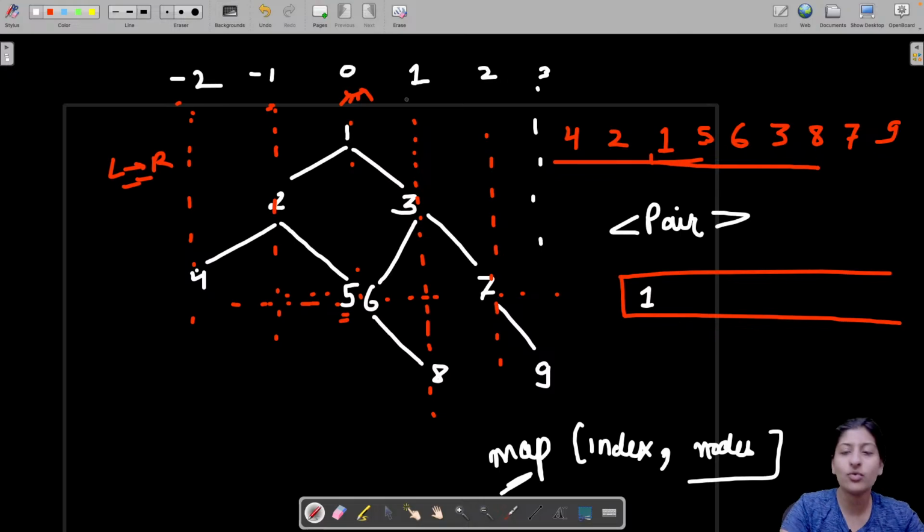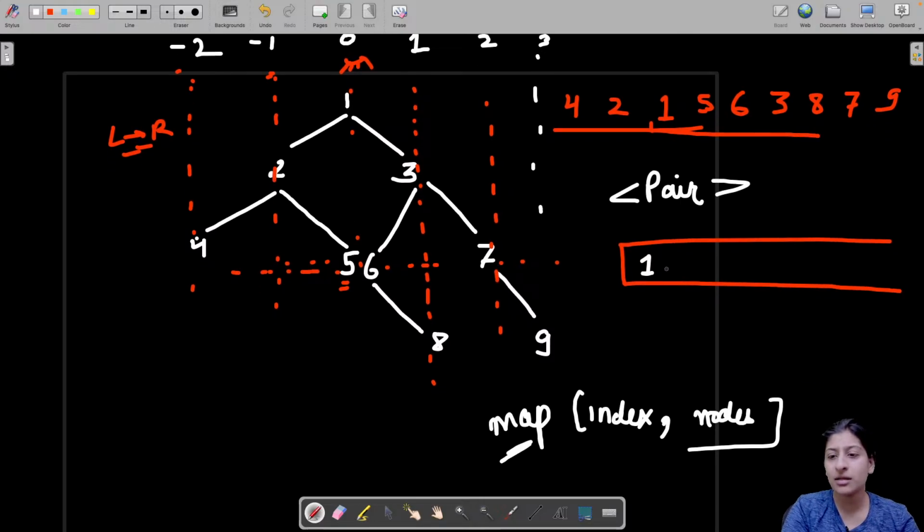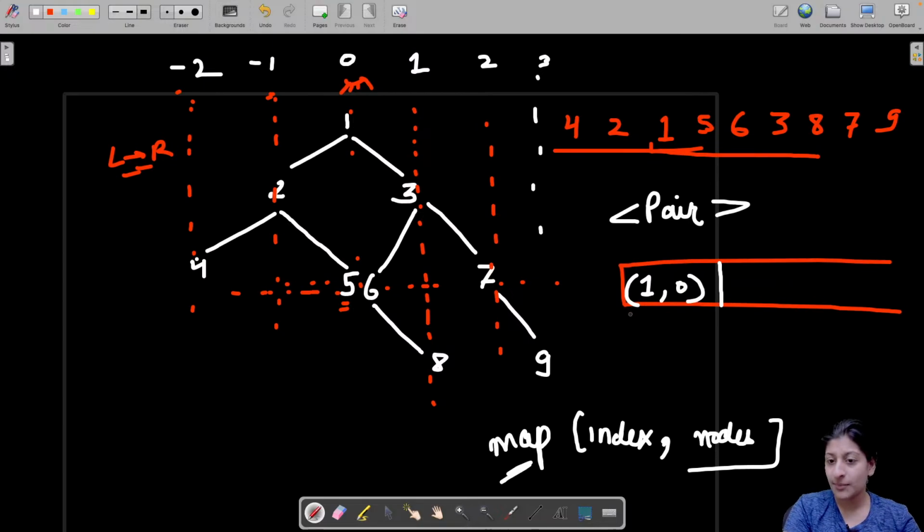How are you going to evaluate? Let's have a look. You enter the root node and its horizontal level, that is 0. Now you check if your queue is empty. No, the queue is not empty. So you consider the one that is present in the front of the queue. You know, a queue follows first in, first out. Now my task is to add both the left and right child of the node at the front of my queue.